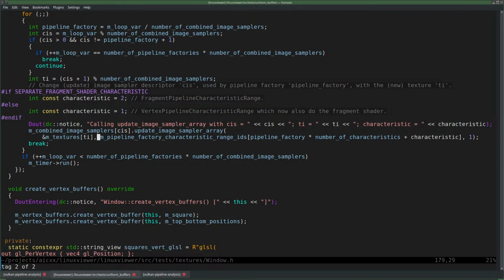And everything is related to a given pipeline factory and a characteristic range.